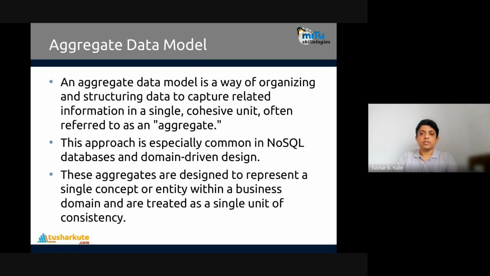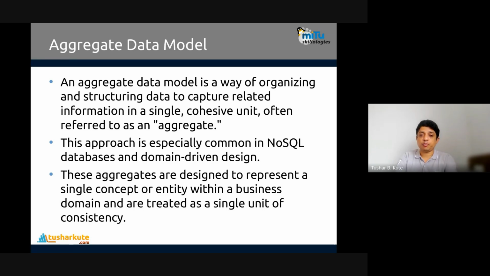Means it may be any kind of data. It can have structured, unstructured, or any other. So we can have a single cohesive unit aggregating together. Like we may have heard about the concept of data warehousing. Data warehousing is a way to aggregate the data in a central location by following a systematic approach.